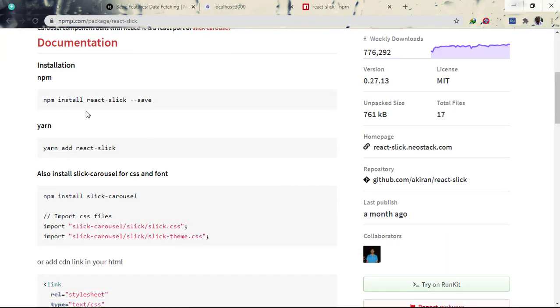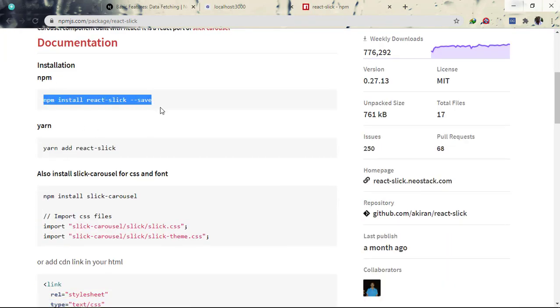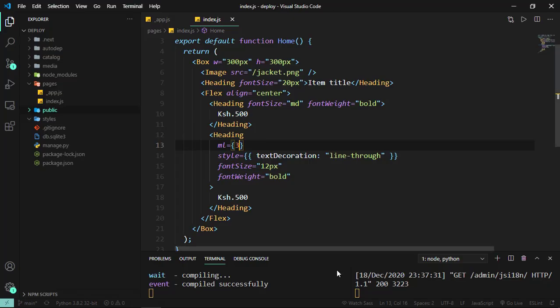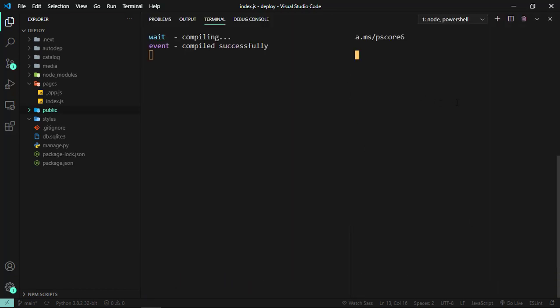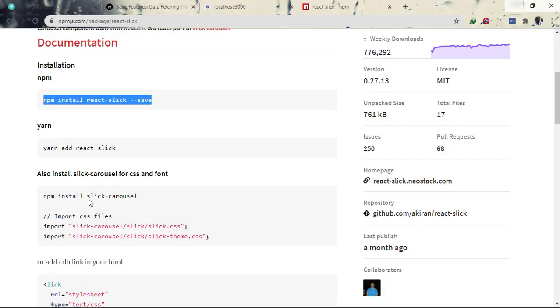So I'll hop over to the npm package React Slick, and I'm going to install that. I'll close off the Django server, open another instance of the terminal there. We're going to install React Slick and Slick Carousel for the CSS files.